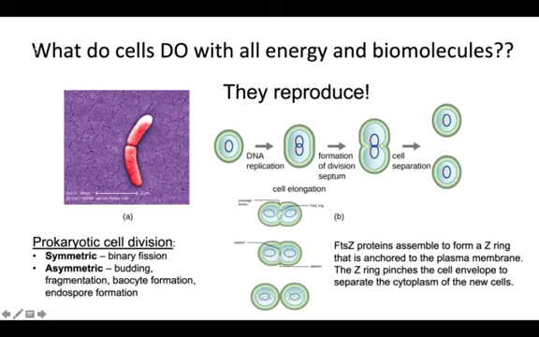Fragmentation is a cell, a bacterial cell, that basically is broken up, just as the word says, into different pieces after the replication of DNA, and each of those pieces then will go on to become a mature clone of each other. Bayocyte is just a type of cell that will produce many new smaller cells within it, and at some point they break out of the parent cell. Now, an example of an asymmetric means of cell division is also endospore formation, and I will show that in the next slide.